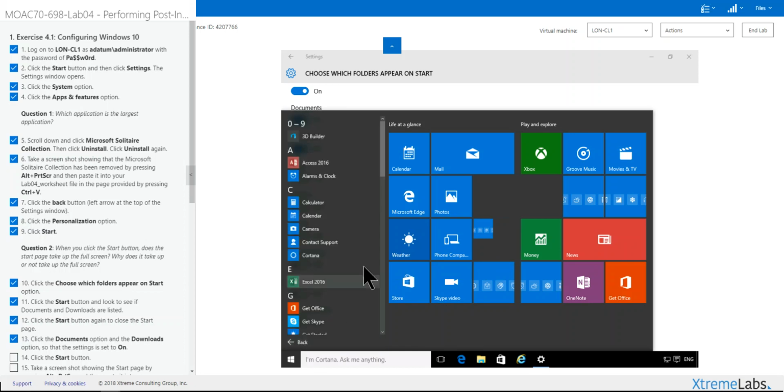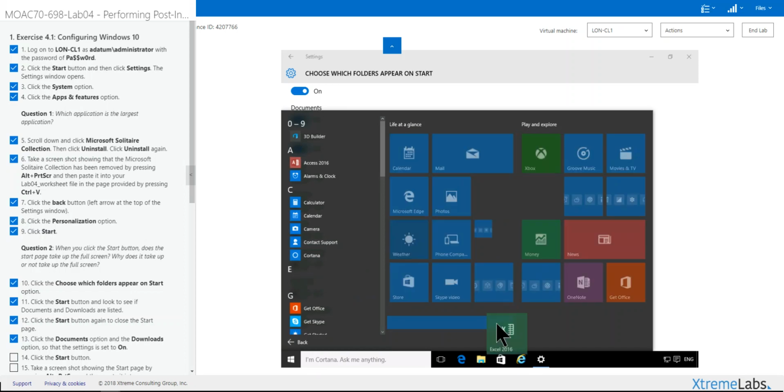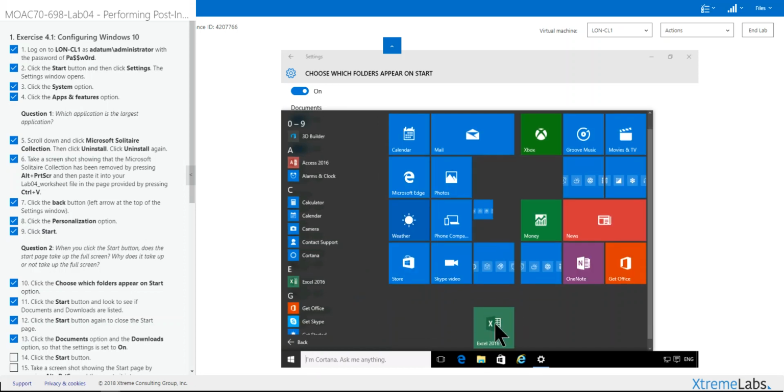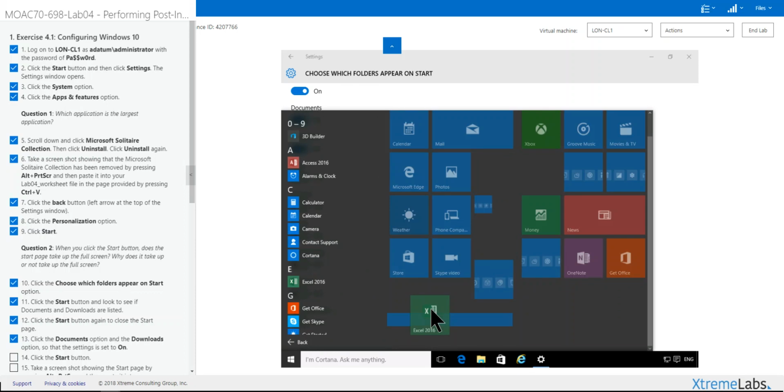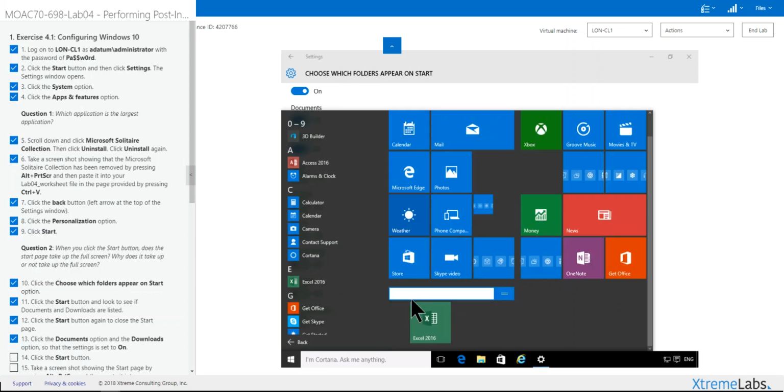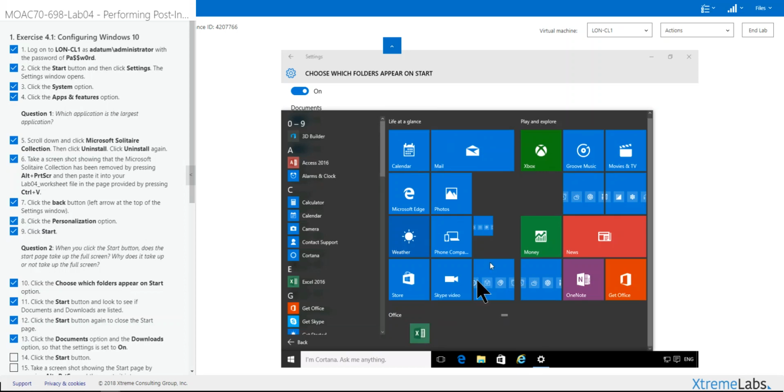If you go to All Apps and say you want, there's already Camera, Cortana, Excel. You don't have Excel over here, so you can drag and drop it over here if you like, and you can move it around the way you want. But the one nice thing about this is that you can type in a new group and say Office, and then put the rest of the Office stuff here too. Of course, I don't ever want the big stuff. It takes up too much space. I like the small screen myself. It's up to you though.